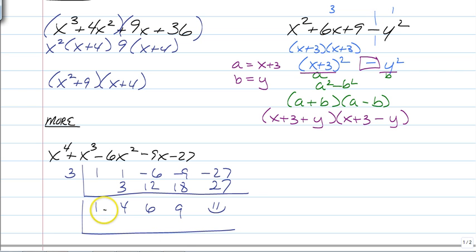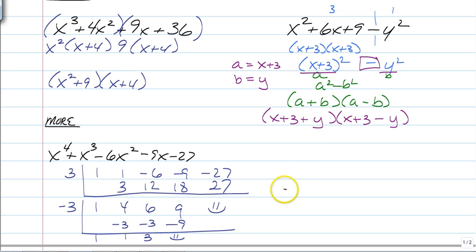So you type this part in the calculator, and you have to do the synthetic division again. This time you do it with a negative 3. So that would be your 1, negative 3, 1. And that would give you your negative 3. That's going to give you a 3, which is going to give you a negative 9, which means no remainder again.